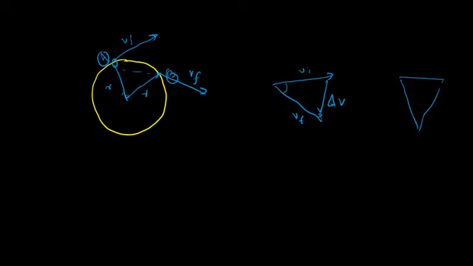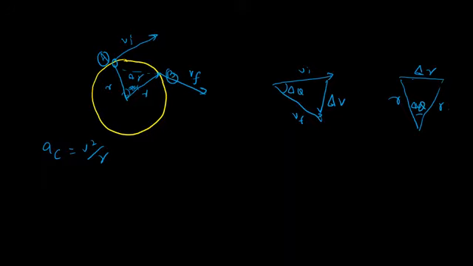Here this is the angle, which I write as delta theta, and again this is the angle delta theta, and this is r, this is r, and this is the difference in the radius vector when the body is at point A and when it is at point B. This distance will be equal to del r. Now I need to derive the relation a_c is equal to v squared over r.